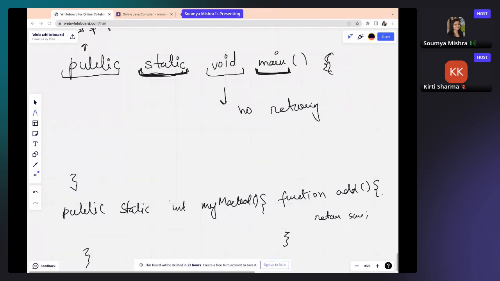Anmol, unfortunately, we do not have time for nested loop. It'll take some 15-20 minutes to explain. I'll see if in some other class we have some time, I can take it up over there. Ishwar, comparison for JavaScript and Java, I'm not sure if there is some material like that. But for Java, I mostly prepared from JavaTpoint and for JavaScript from W3Schools. But I'm not aware if there is any material which would compare it.